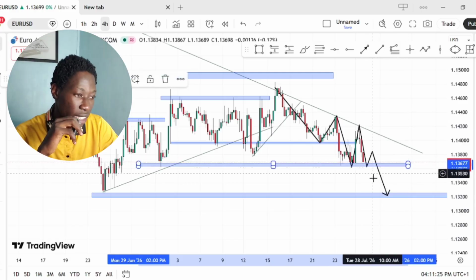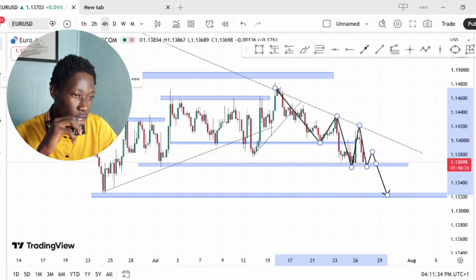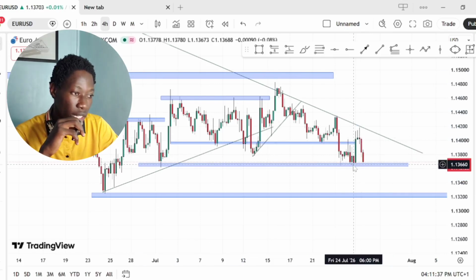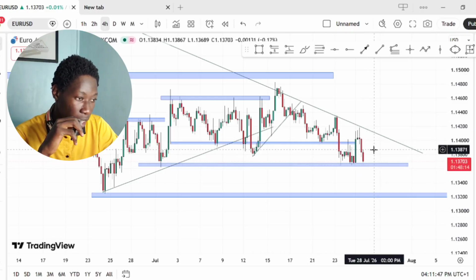So if the market takes out this level, most likely it's going to start dropping towards the downside. It's around this level right now. It got to this level, it bounced up. Let me remove this. It got to this level, it bounced towards the upward side, it's retraced down again. So it's at this level again. Is it going to break it, or is it going to bounce off? If it bounces off, right?